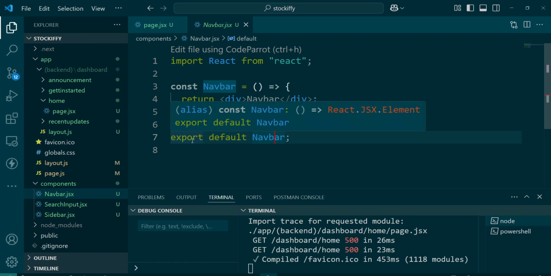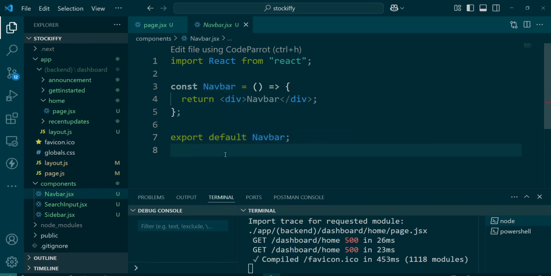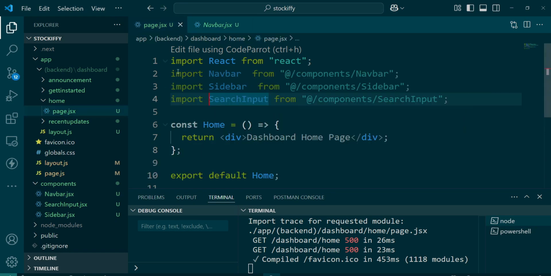Once a component is exported, export default navbar in this context, we are only able to use them in another component by simply importing them as a default as we have them.